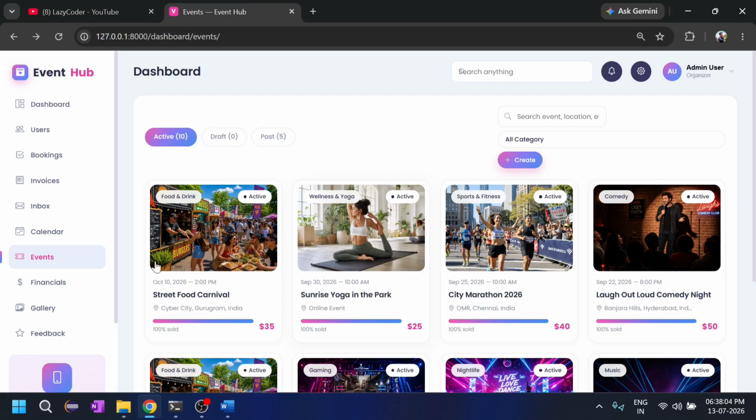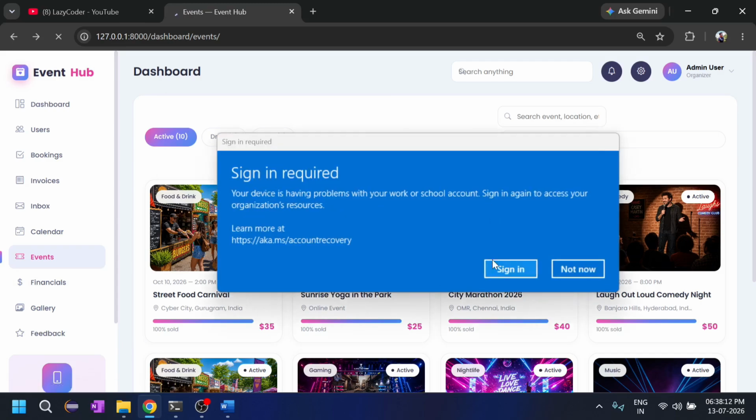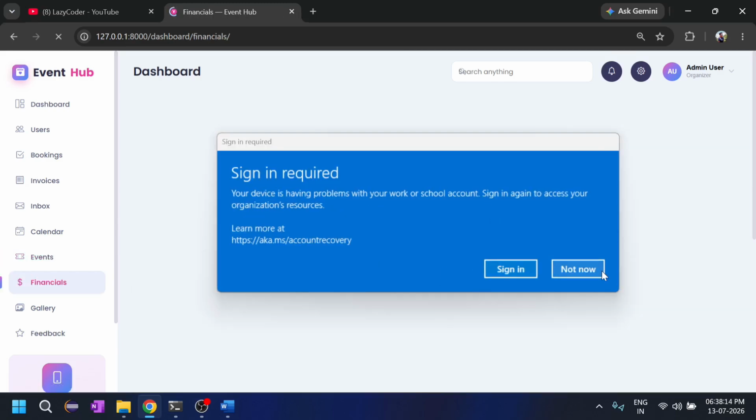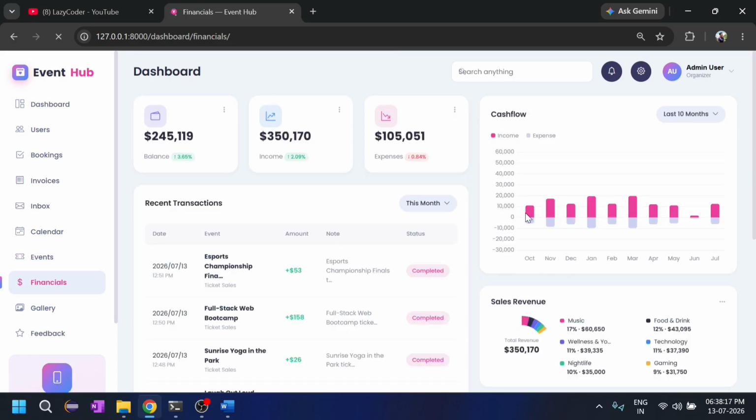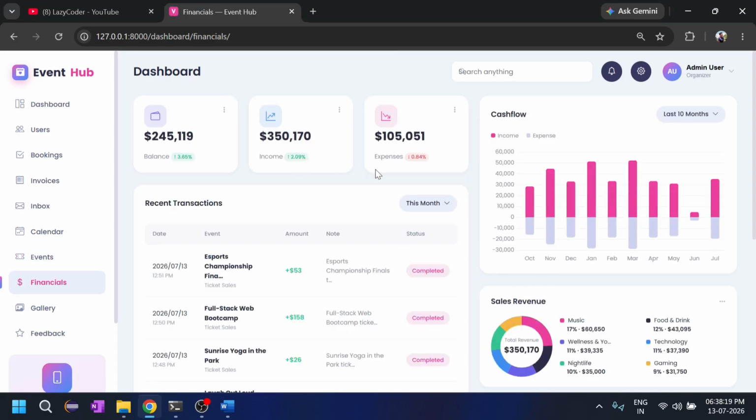So this is the main part, you can say. And if we go to the financial section, from there you can see all the graphs and charts and everything. Here the expense is $105, and this is the income, and this is the balance.